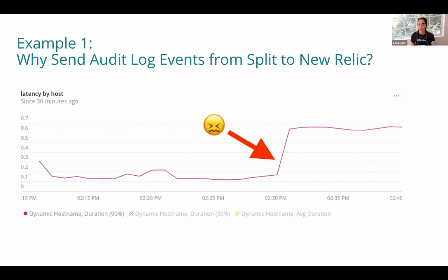So normally what I would do is send a Slack message or open a war room and try to figure out like what happened, why is this happening in production? This would distract a lot of people. It's also just not the most efficient process, right? Wouldn't it be nice if, without leaving New Relic, you could know what feature flag change was made at 2:30, right? So this is what the audit log integration does, is send all those changes into New Relic so you could see them with queries or overlay them on graphs.